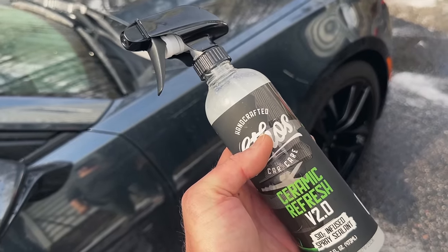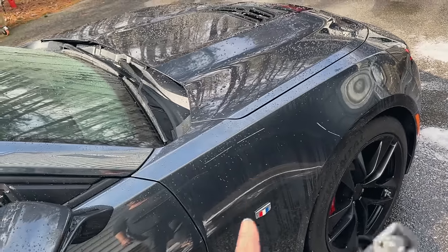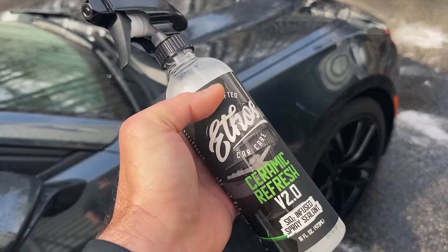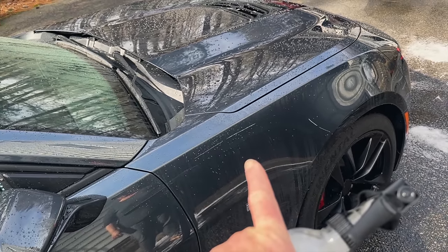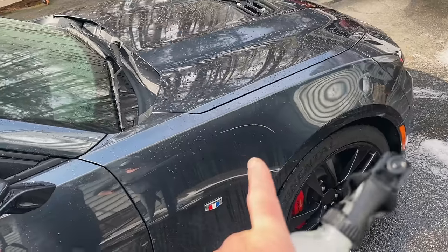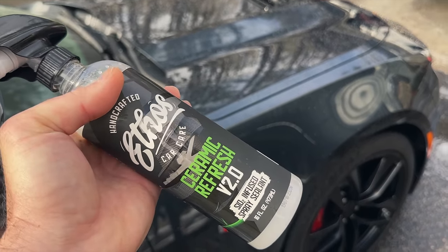Now, do we need to use this? No, you don't really. I'm using it because I like to use products like this, and I won't see this again for another 3 months, even though it is well maintained and garaged. More protection is better. Don't worry about that. Ceramic coating companies actually make products like this to go on top of their coatings. You don't just let a coating go by itself. You can, but ceramic coating companies understand that maintenance is important. So I'm going to use this.